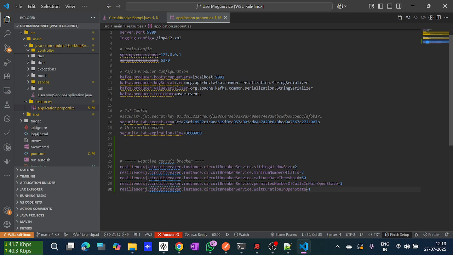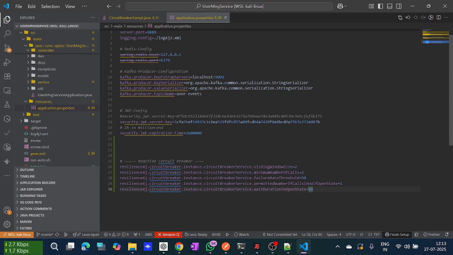Let's give that duration as 10 seconds. So if the circuit breaker gets open, it will come to half open state in 10 seconds. So that is wait duration in open state.